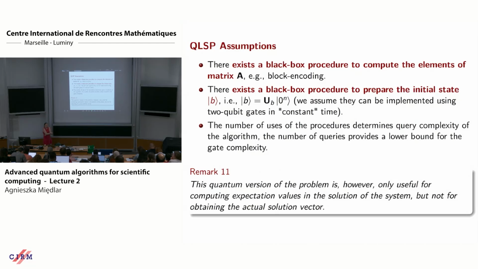However, there is one thing which you have probably also seen in other talks: since it's a quantum version of the problem, we will not get the solution as a vector and say, great, this is what we have. It's actually computing the expectation values of the solution of the system. So it's not as straightforward as in the classical case, where you get the vector and you have it. You get it in terms of other quantities, and in particular here you have the expectation value, not the vector itself.